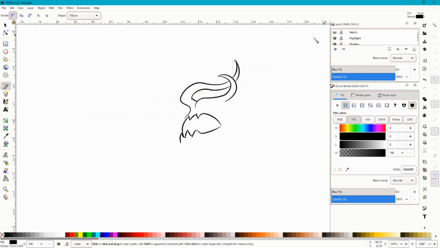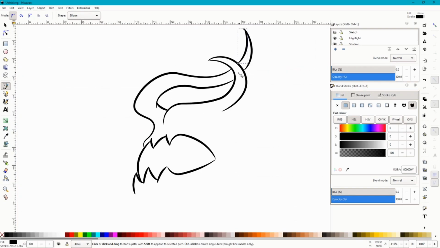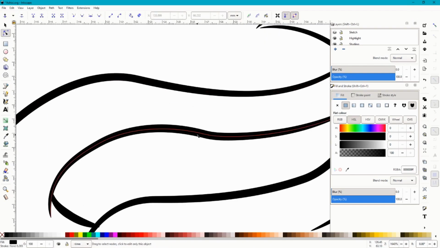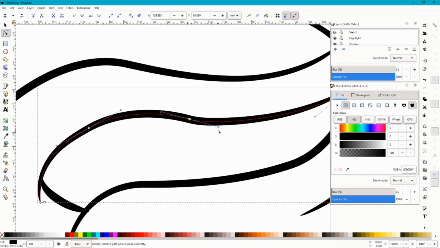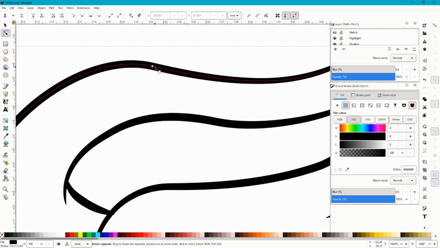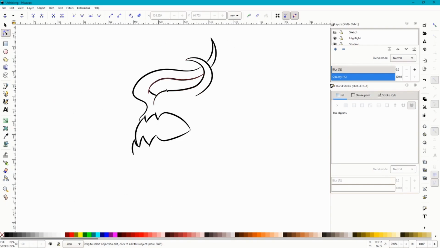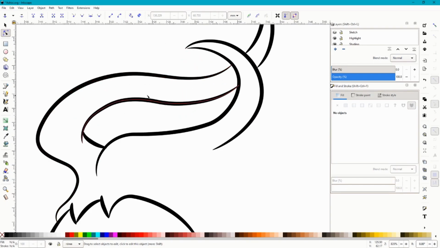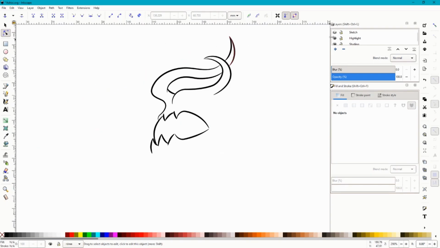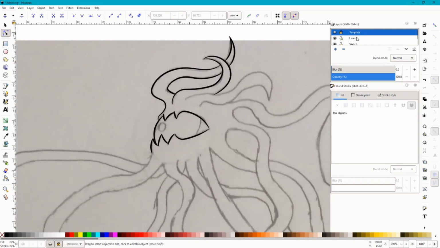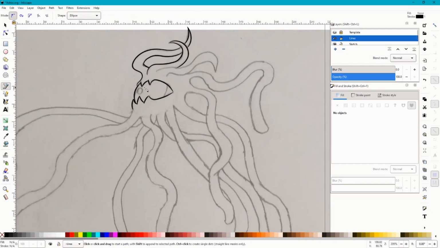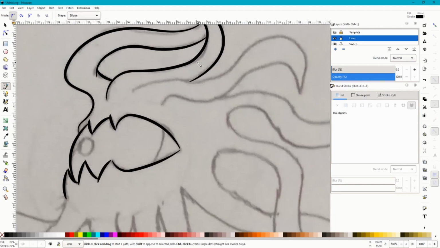So let's take away the sketch. This is what we've got so far. Now, as I've taken away the sketch, I can see this bit is just a little flat. These are the subtle changes I always end up doing. That bit ends up going a bit flat, and I'd like that to curve more naturally. It's just these slight tweaks and then it's just not as flat. So there's not a lot of actual editing to do. It is just what looks more pleasing to the eye.